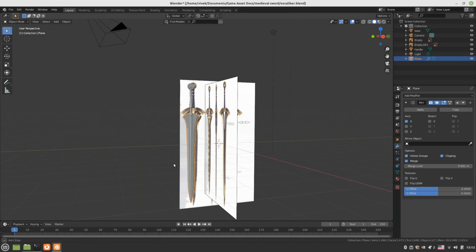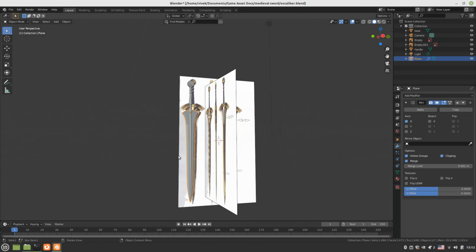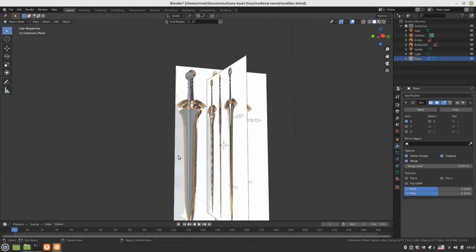Let us continue our sword, Excalibur. For that, what we do is, it's the planes, it's the blade, BLADE. The blade, the base, the handle, all these we are going to parent to each other. The blade, the handle to be parented.